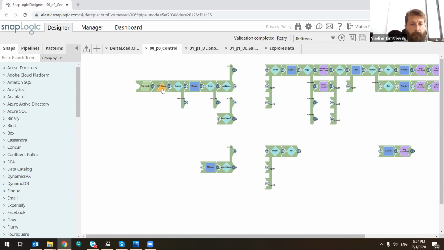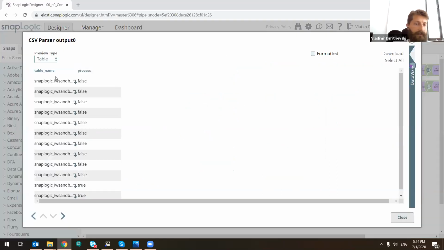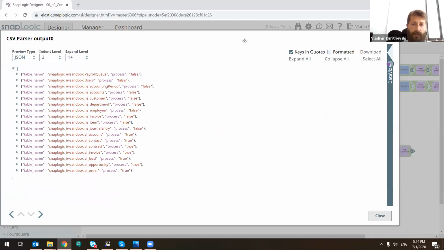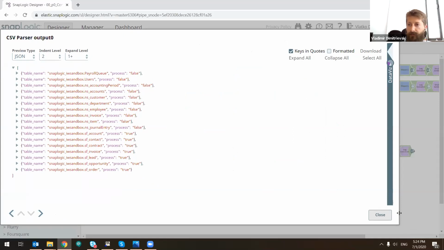It is simply parsed. It is a CSV format, but nothing stops you from using a different format. SnapLogic provides out-of-the-box parsers for different format types.